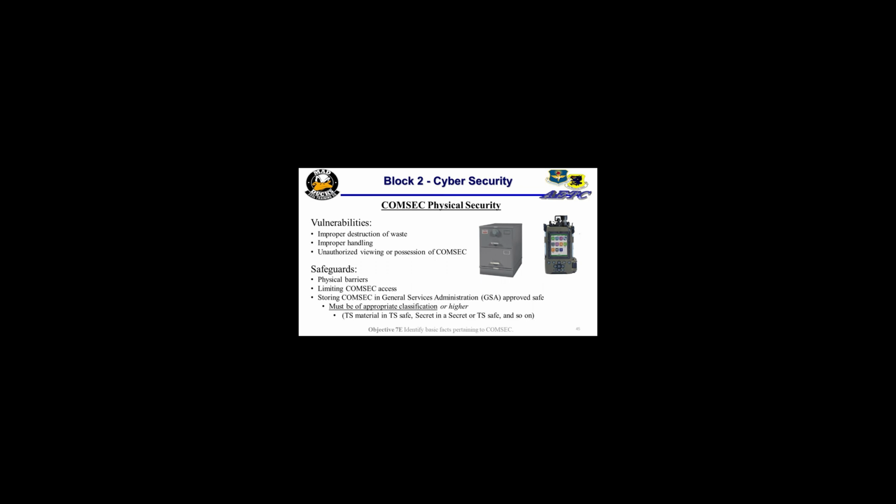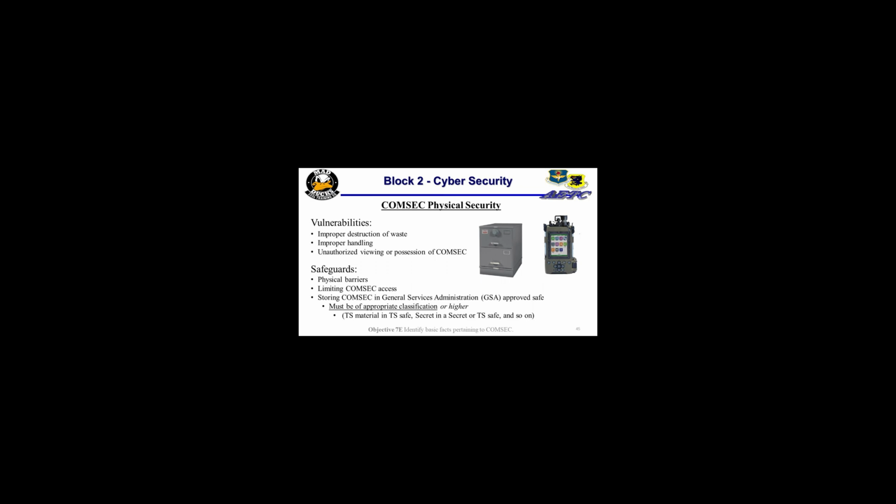Finally, also with physical security, again, it's physical. It exists in the world. We can put up physical barriers. We can put up walls. We can put up doors. We can lock those doors. We can use safes. Physical measures to secure our information systems. By doing that, we can limit access to ComSec material. I can also limit access by means of using a SCIF. I can have a controlled area that certain people just do not have access to because they haven't been cleared to be there. And again, when I'm dealing with ComSec information, classified information, I have to store it properly.